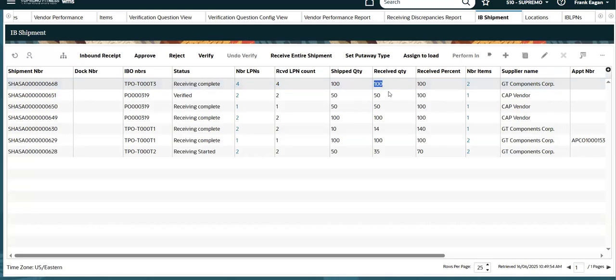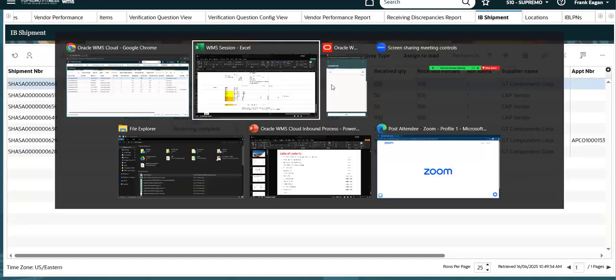So let's say 25 quantities rejected, received quantity will show as 75 only. And you can send those 25 quantities in the same trailer, or maybe a vehicle. So these are two scenarios you can try.